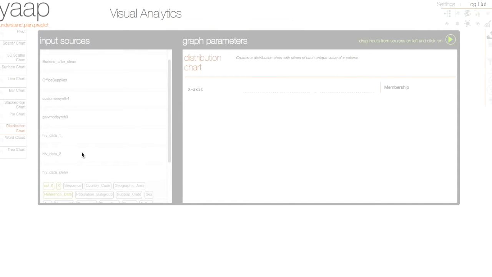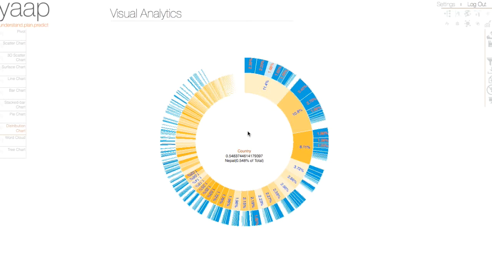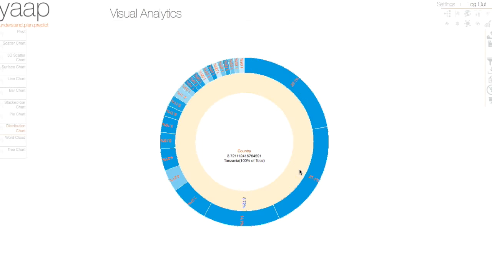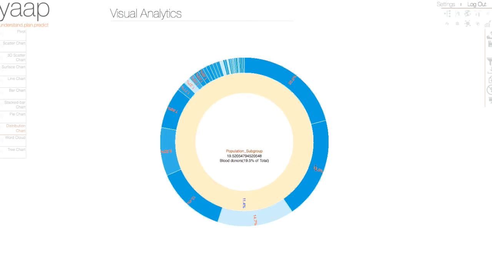Why don't we dive further and look at the kind of population groups being studied in each country? It looks like Thailand and India account for most of the studies in the data, so it makes sense that we saw that they had a higher number of total recorded cases as well. It looks like Tanzania actually came in fourth here. Let's click in and see the different types of population subgroups studied in Tanzania. From looking at the groups, we can get a sense of the general kinds of studies done around HIV in Tanzania. If we look at the subgroups studied in India, they're a bit different. Perhaps the manner of studies done in India are different as well.